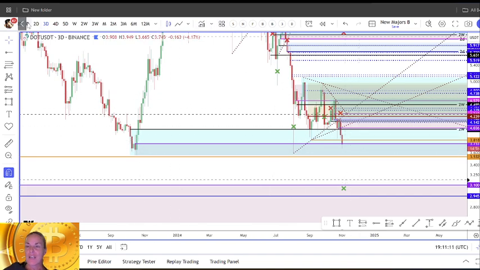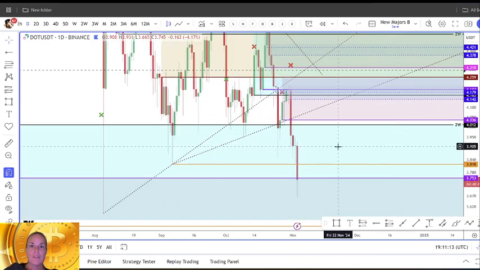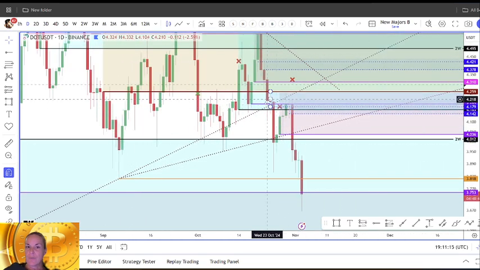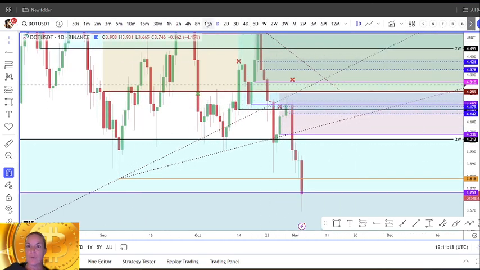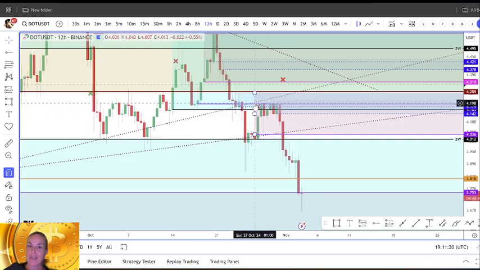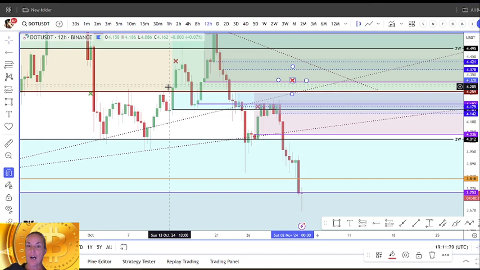Again, Dot gave a really nice entry, I think. Yep. So Dot, I had an entry on 8-12 hour supply in here, and again held. Took a couple of weeks. Actually, had one hard rejection similar to ADA down into the 8-12 hour demand, then came back up, but still held the zone. It's also made a monthly supply up here.